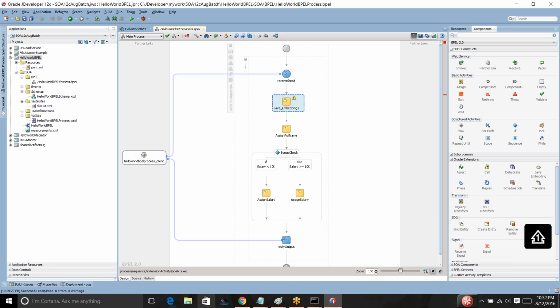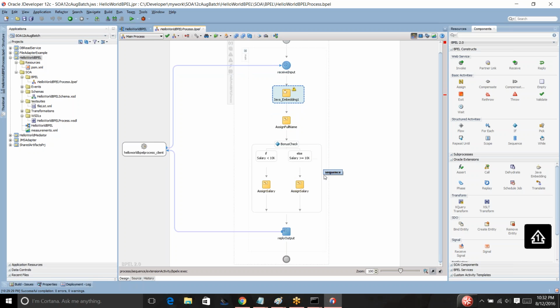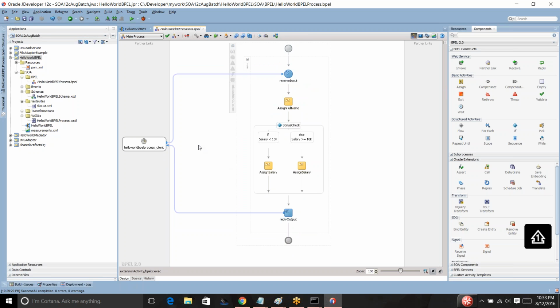But if it is complex and you write everything in Java embedding, you don't know what's happening, right? So in your flow trace, if you want to debug it, you just see Java embedding, that's all, and you see the error. Whereas if you are doing the real BPEL, you will know exactly where it has gone wrong. And your real BPEL wouldn't be so simple, it would be very complex. So I'll load my real project example here, and I will just show you a glance of how a real BPEL would look like.